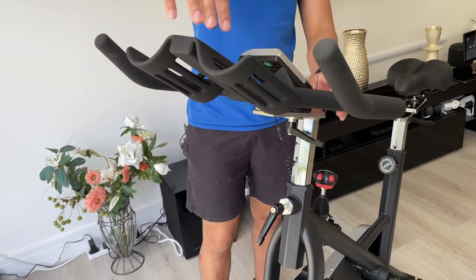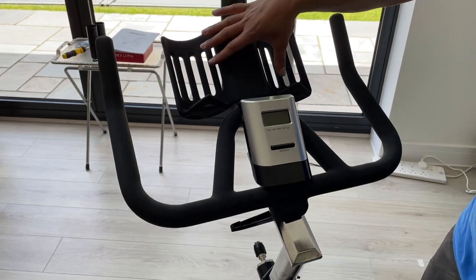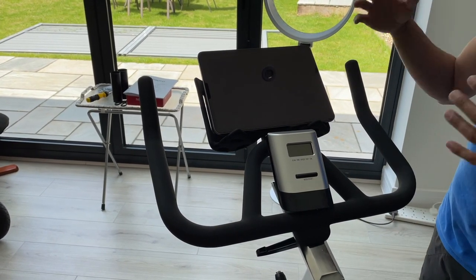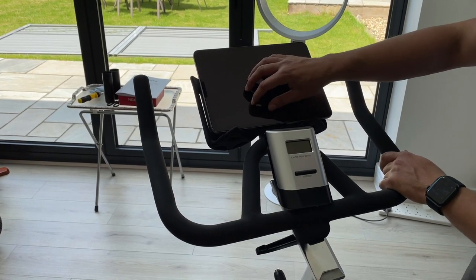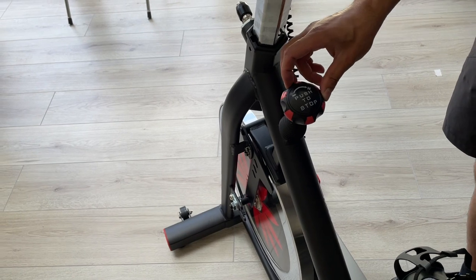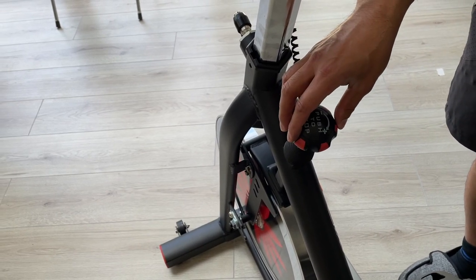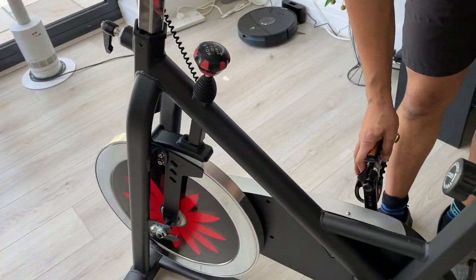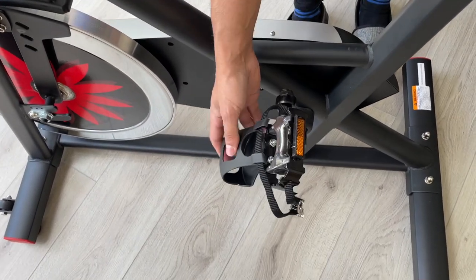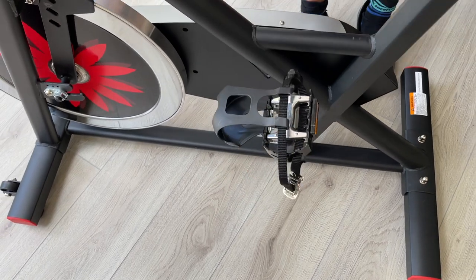What I like about the handlebars is there are actually two sections — you can put a water bottle in one and your phone in the other. But they're quite large, so this actually fits something like an iPad if you want a bigger screen — it fits perfectly, like a high-quality Peloton bike with a huge screen. For resistance, this has six magnets for magnetic resistance and doesn't use traditional felt pads, which can wear down over time — making it really solid for a great workout. The last thing was the pedals: put the bolt nut on, stick the pedal in, tighten with the two spanners that come in the box, and you've got the cage foot you can tighten with straps.